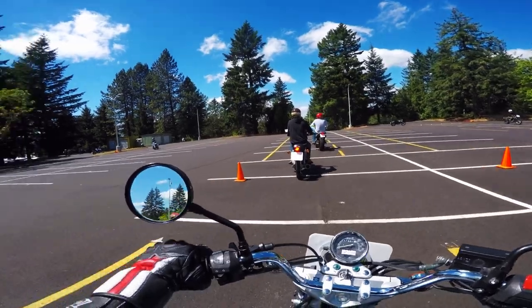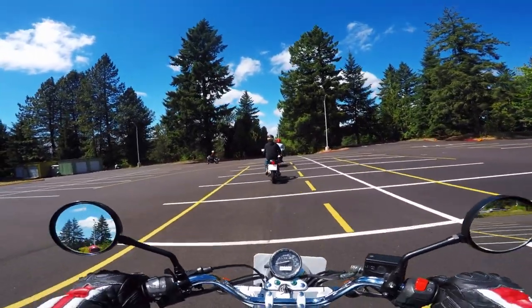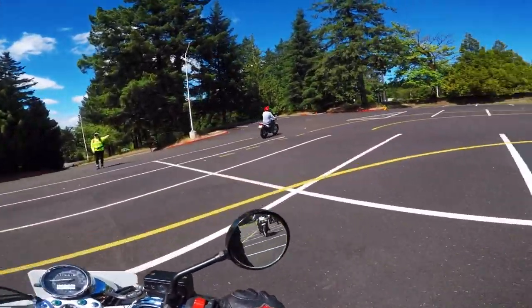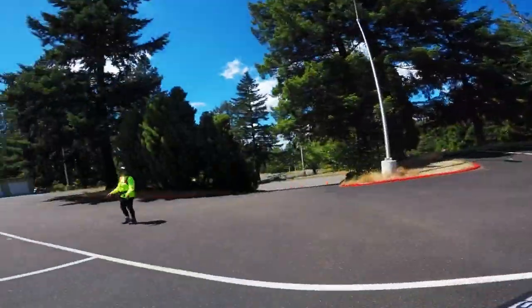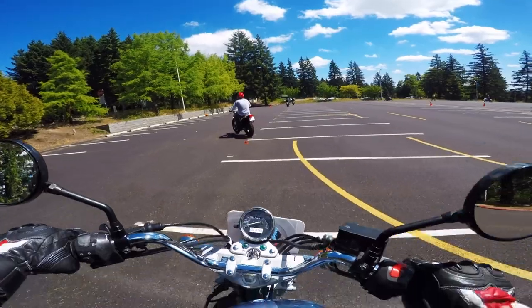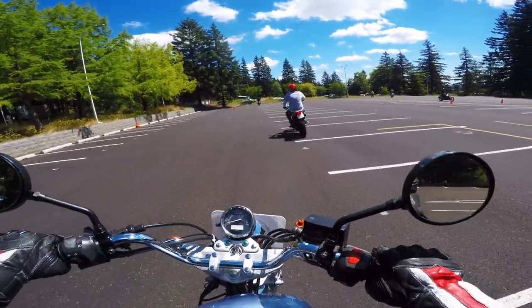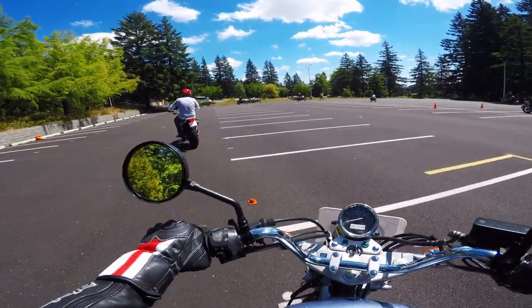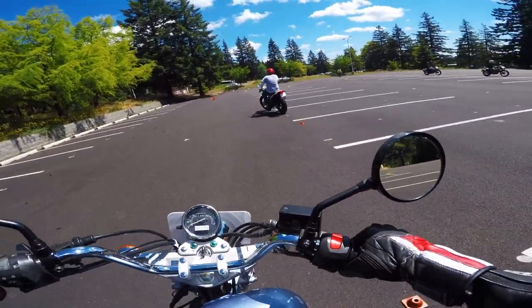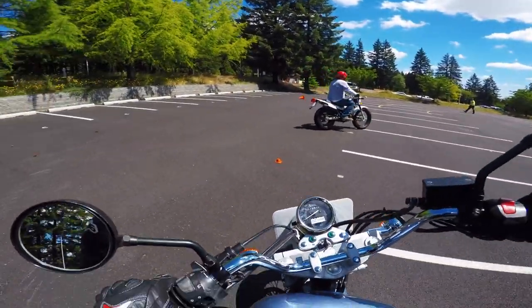All right, so this exercise was probably the most challenging, but also had the most fun on this exercise. This is the slow maneuvering where you go through the cones that are offset. They're not in a straight line. It was a lot of fun, and the bike I was on was just super stable. It felt like I could stop the bike and just keep my feet up on the pegs. It was kind of weird, but anyways, a lot of fun and good practice. And this is actually the first test that you'll be tested on during the test, which you guys are going to see here shortly.